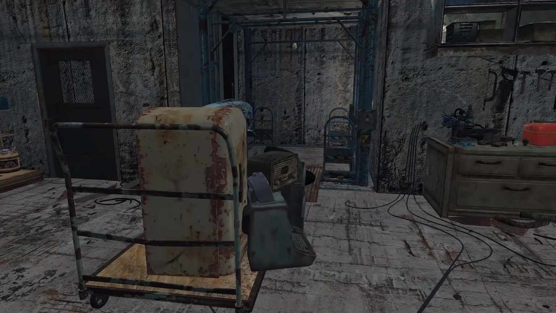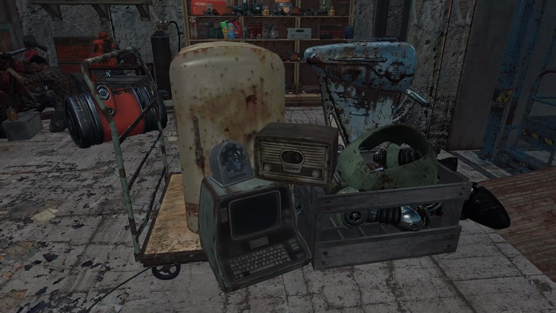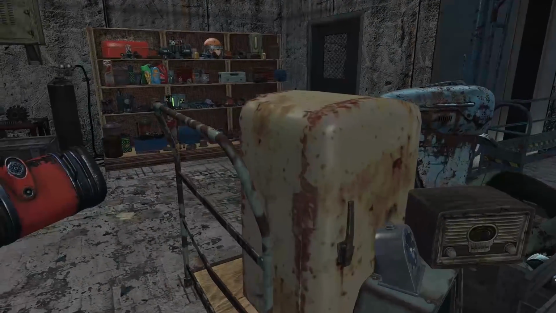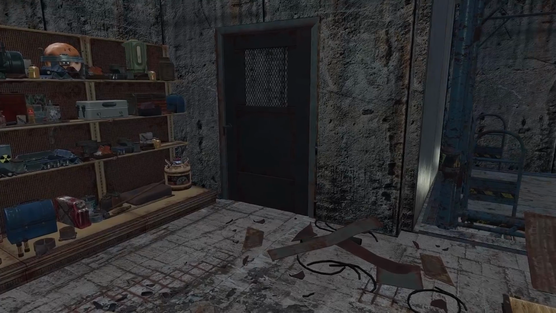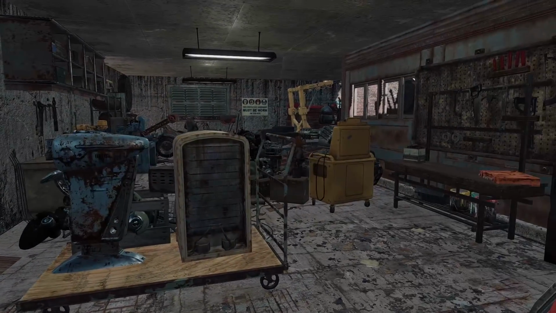This elevator is being used to take all the useful items, salvage whatever they find, downstairs to the sorting area, but we will see that a bit later. For now, let's check the gate on the other side of the settlement.